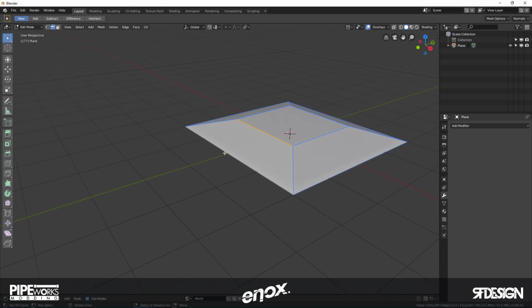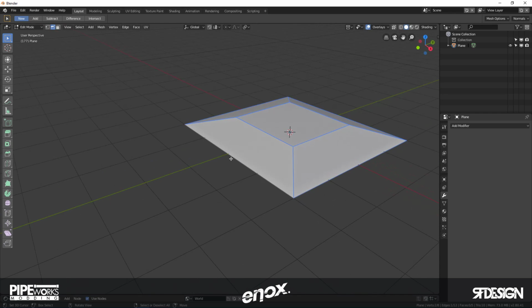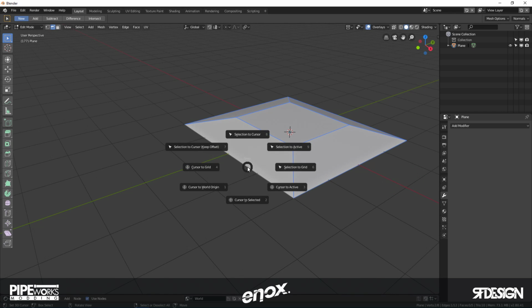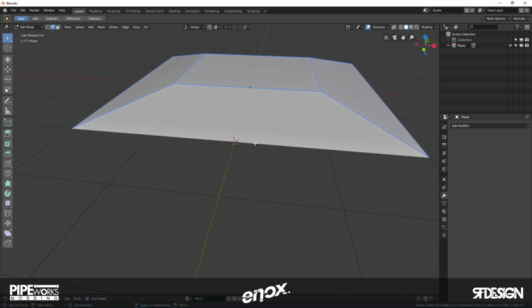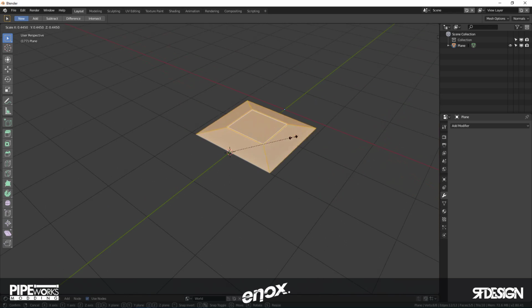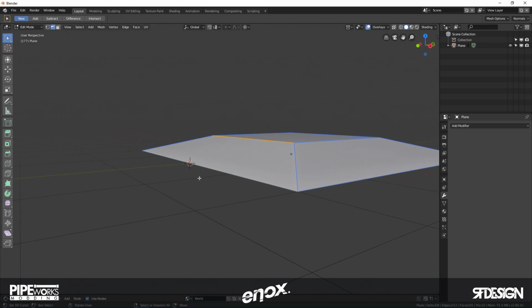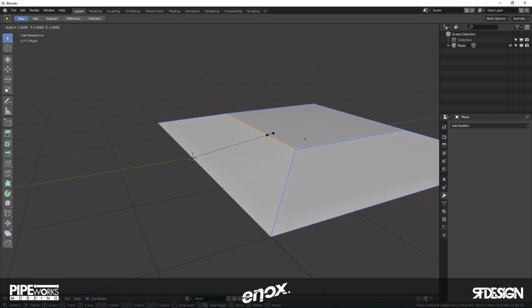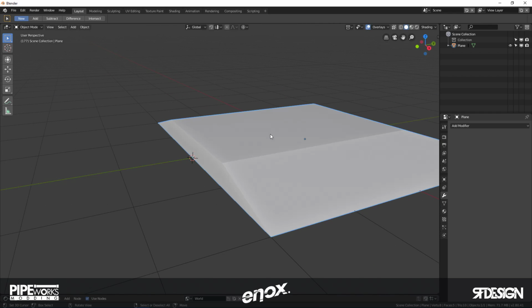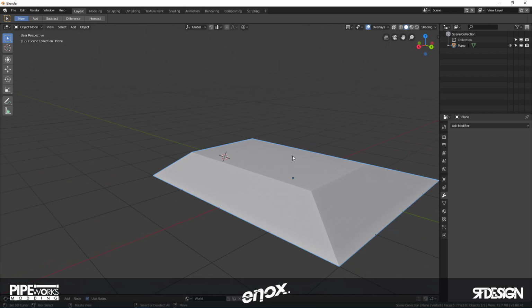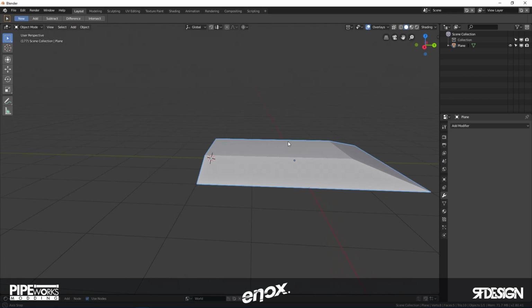Ctrl Z. I'm gonna select this edge because I want this edge to be on top of this one. Select this one. I press Shift S and cursor to select it. So this is your 3D cursor, and if you open this drop down menu and set it to 3D cursor, now everything will happen towards that point. So I will now need to select these edges once again, scale, Y and 0. There we go. Now we got our fun box.